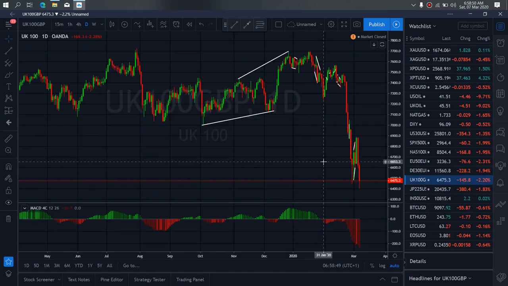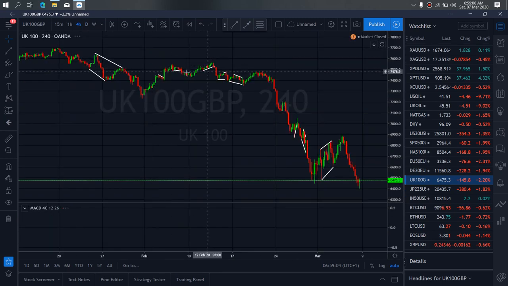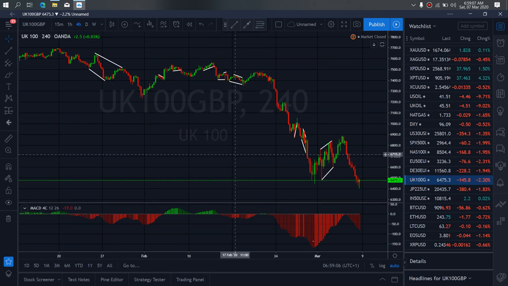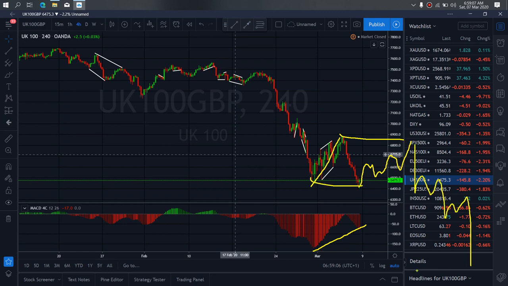On the UK 100 index for this week, earlier this past week they gave this correction upside and they dropped down. We expect another correction upside to complete this running flat and then more drops to the downside. So that is what to expect from UK 100. If we zoom to the 4-hour time frame, we see that there is divergence on the MACD. After this climb, they will give us a similar climb here to make this running flat and then drop for us to the downside. So we want to watch out for that.